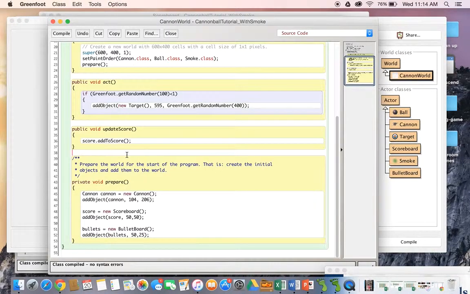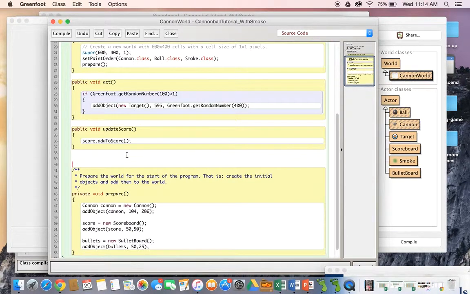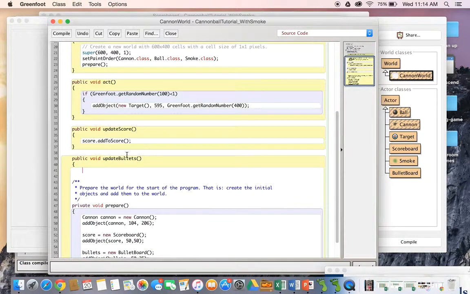So headed back over to CannonWorld. And now, just like we did for the scoreboard, we're going to create an update bullets method. So public void updateBullets. Okay, and then of course, bullets is the variable that we have the bullet board stored in.